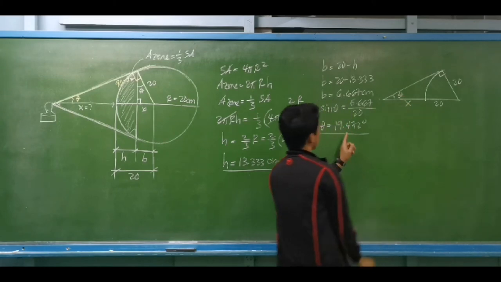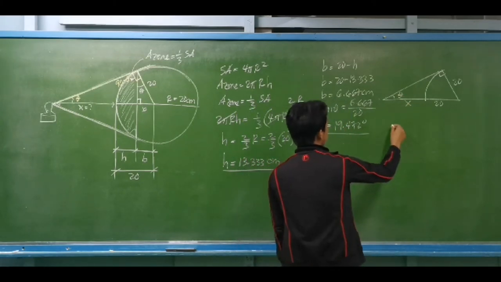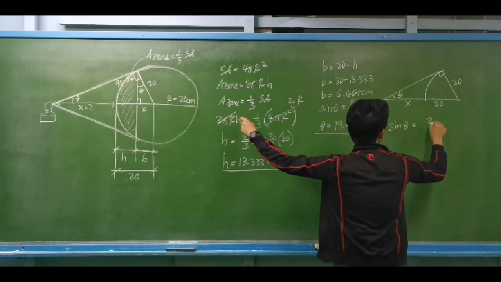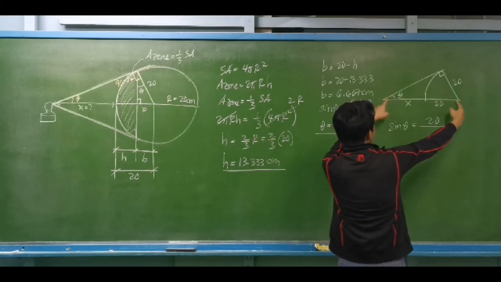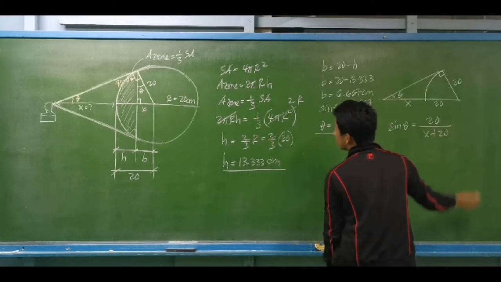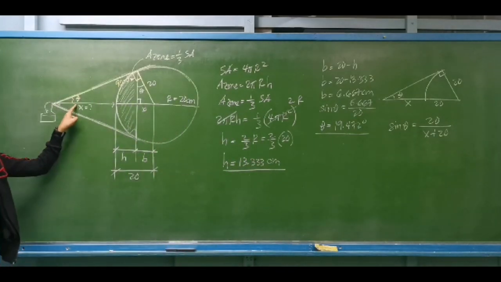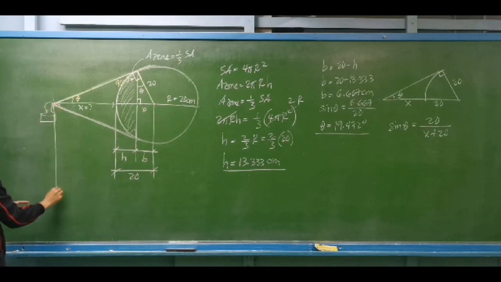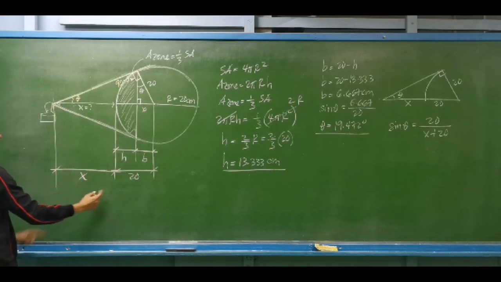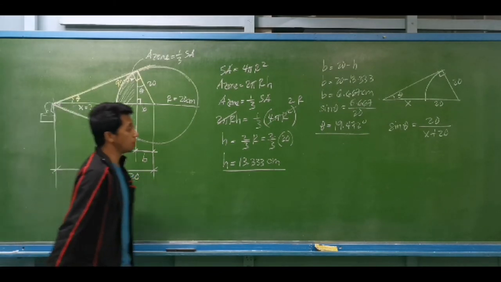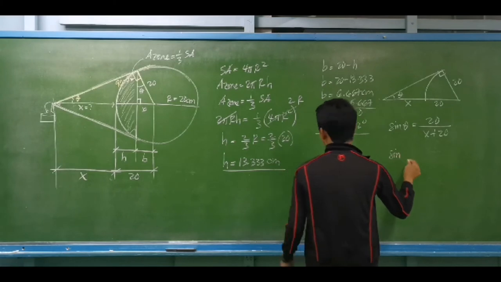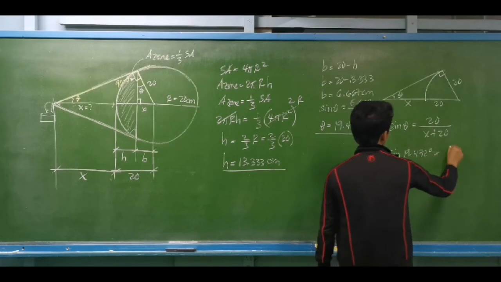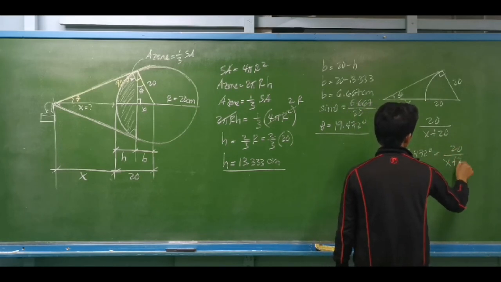If we have now theta, 19.47, you can use the function of sine. Sine of theta is equal to opposite, yung radius, this is 20, divided by hypotenuse, ito, yung x plus 20. Mula dito sa figure, sine of theta is opposite over hypotenuse, ano yung distance na to, this is the same as x plus 20. Okay, makuha na natin yung sagot. This is the sine of theta, that is 19.472 degrees, is equal to 20 divided by x plus 20.